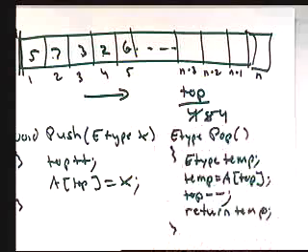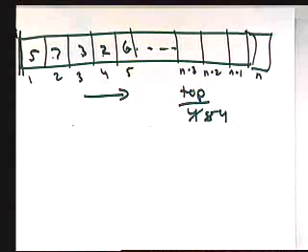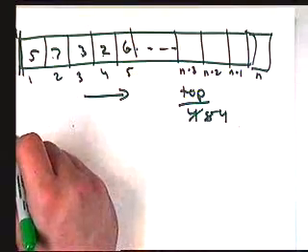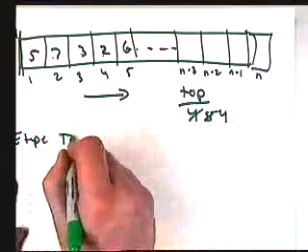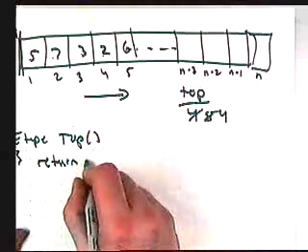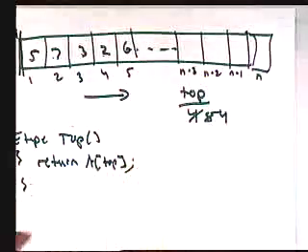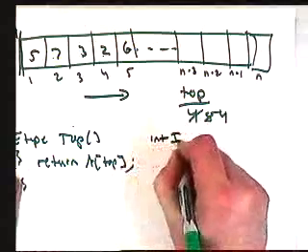Other than that, there's not a whole lot to say. The other two operations are relatively straightforward. If this is our class, then for top, which is just reading the current element and not removing it, I can just say return A of top. That's basically the same as the retrieve code for the array implementation of linked list, where I would say return A of current. Now I'm saying return A of top because top marks the current element. Same idea.